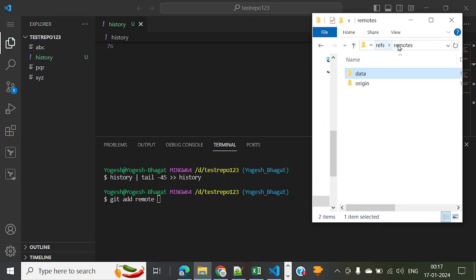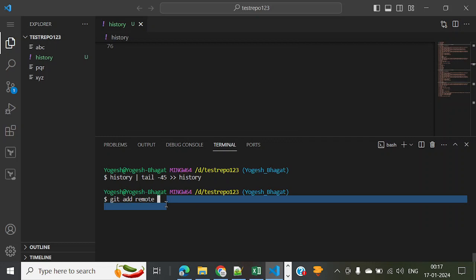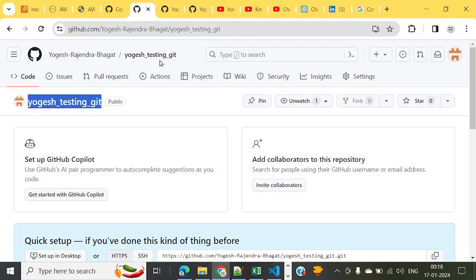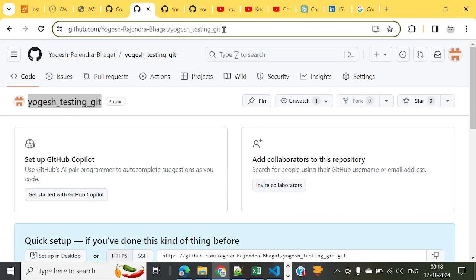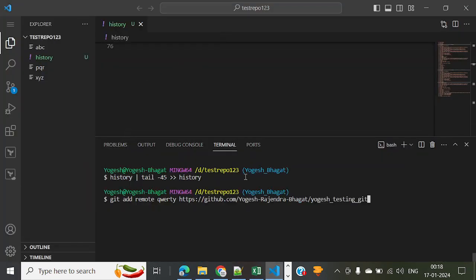Here we specified origin and data. So we will specify a new name, something like QWERTY, and it should go to this repository, that is .git.